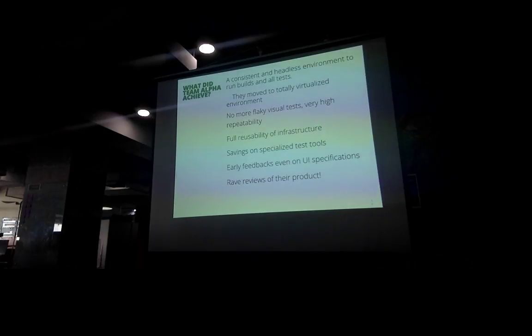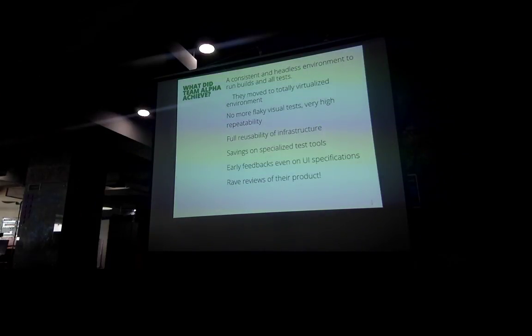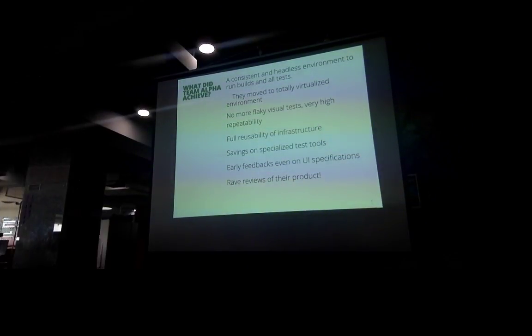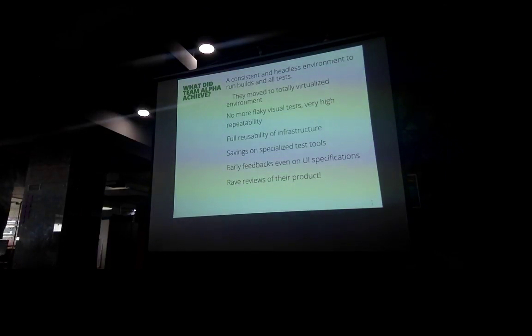In fact, they even moved it to a totally virtualized environment. So let's say it's data center, AWS, everything was moved to that data center. So even if you launch a container, then you launch a Docker, and everything spins up, spins down, right? So no more flaky tests, no more flaky visual tests also, and very high repeatability. In fact, the conversations are no longer about flakiness. It's about, okay, if there is red, that means something is really faulty. You don't worry about, is it the image merging again, or what was the resolution of the device? It's no more that conversation. It's about what failed, right?